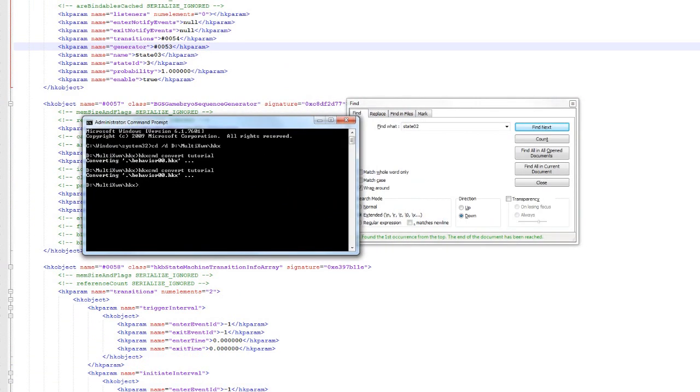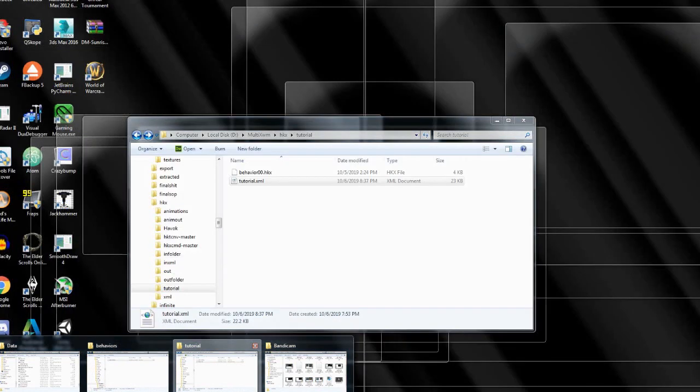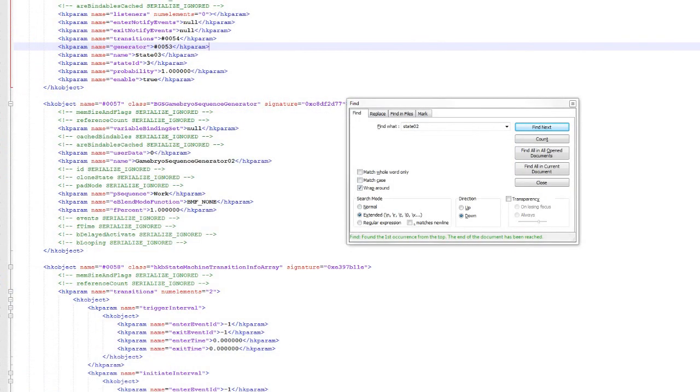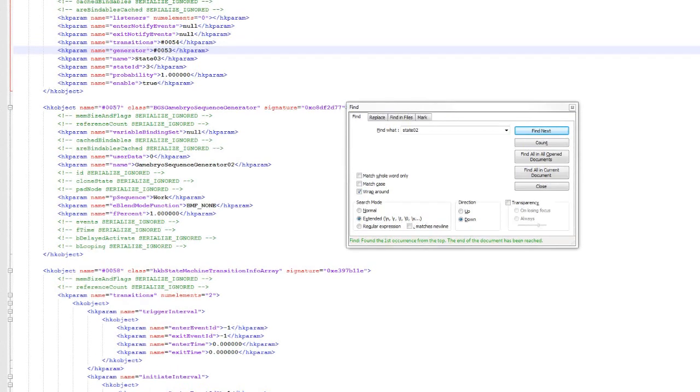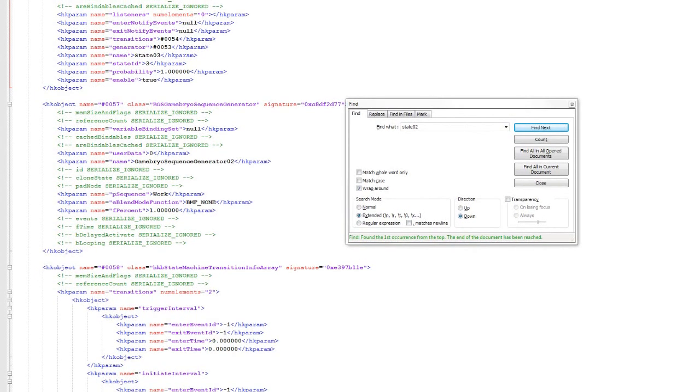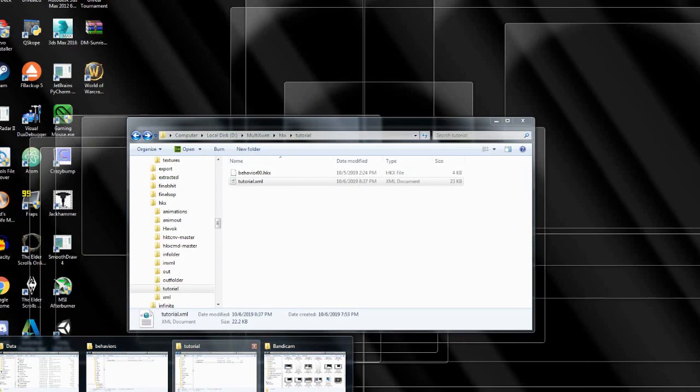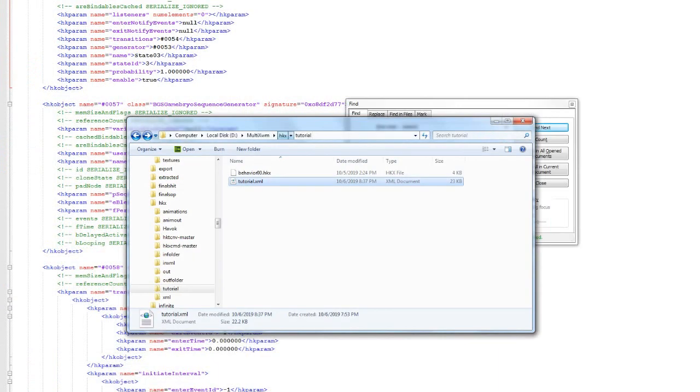Where am I here? Like I said before, let me make sure I am at the right place. I don't know why it's not telling me. Tutorial XML. Okay, so tutorial XML, that's where I'm at.